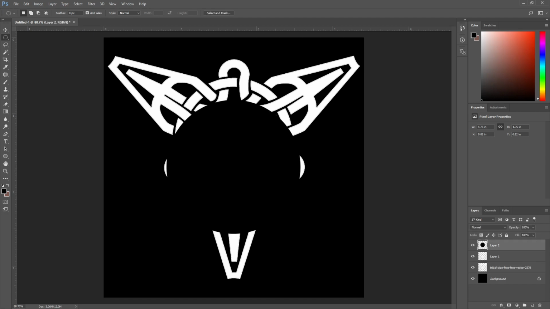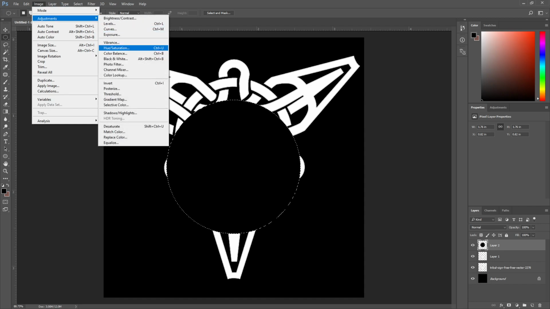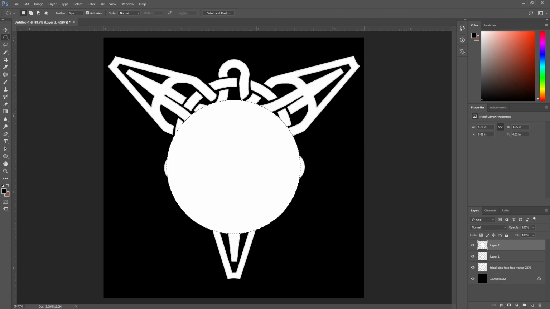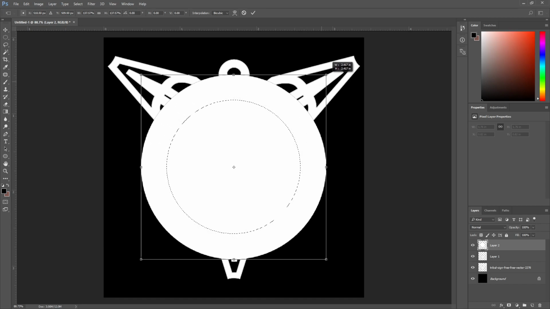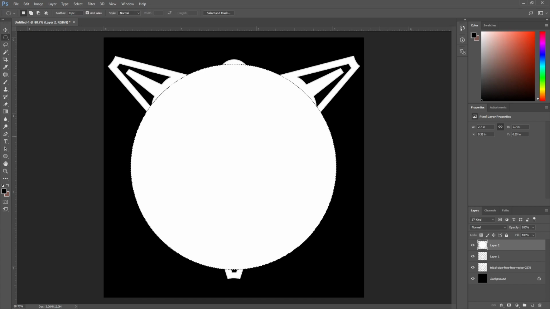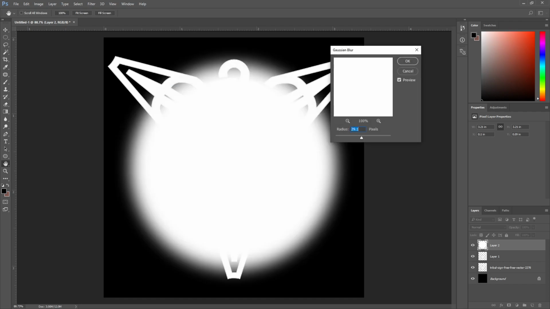And also for the gradient, we need to do the same. Let's make it white. There we go. We also need to make it bigger. So Ctrl T, hold Shift and Alt. Maybe there, we need to see. So Enter and erase the selection with Ctrl D. And now let's go to, again, Gaussian blur and see if this is better.